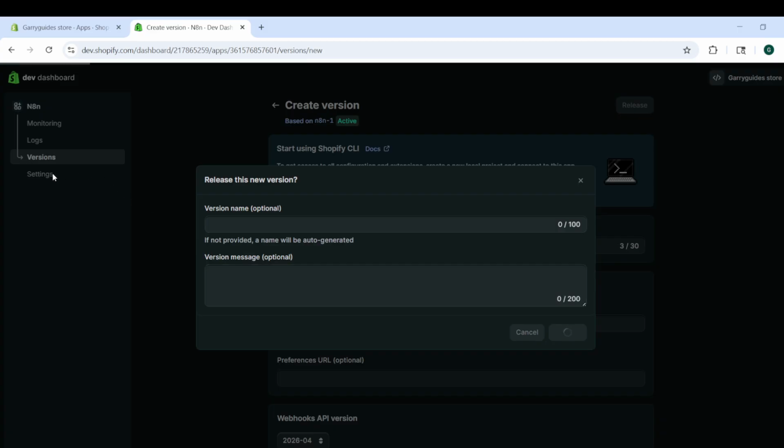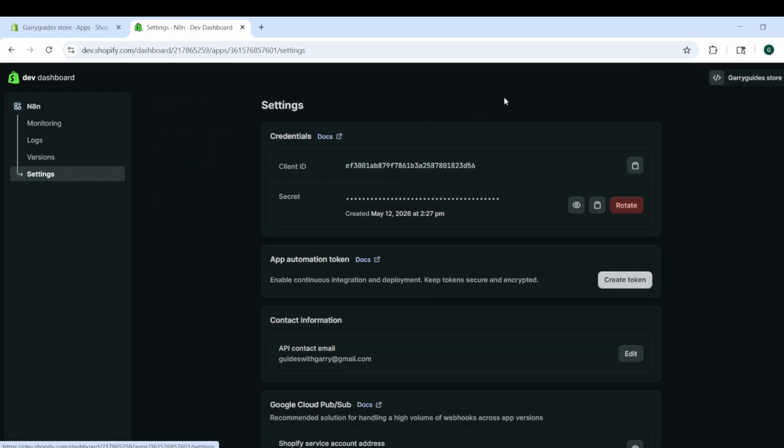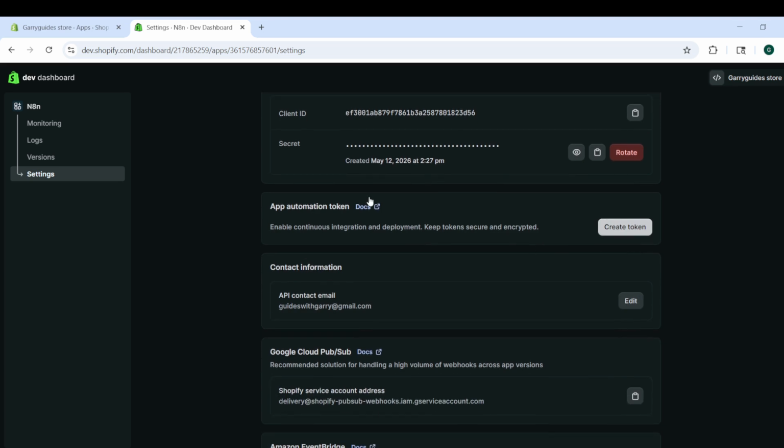After saving, go to the top of the page and click Install App. Shopify may ask you to confirm the installation. If it does, approve it so the app can be activated for your store. As soon as the app is installed, Shopify will display the Admin API Access Token. Copy this token and store it somewhere secure right away.